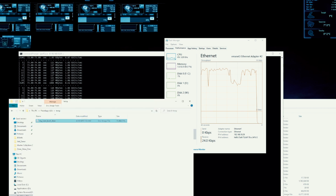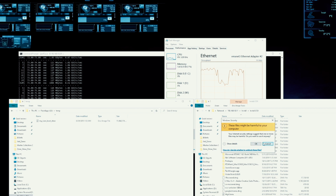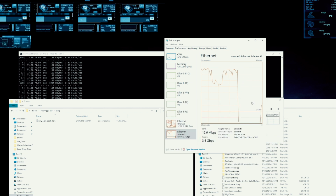Just to see how that reacts on a file move, let's go back and move the file again. I'm going to take my 11 gig file, here it is. Copy it over, replace, and this thing will go to about 3.3. Yeah, that's the maximum I can get for now from my NAS over to this system. The interesting part would probably be to move something from another server. I have to get a Samba share created on the Linux machine and move files between it and this machine on the Windows side to see if we get proper throughput on the files.